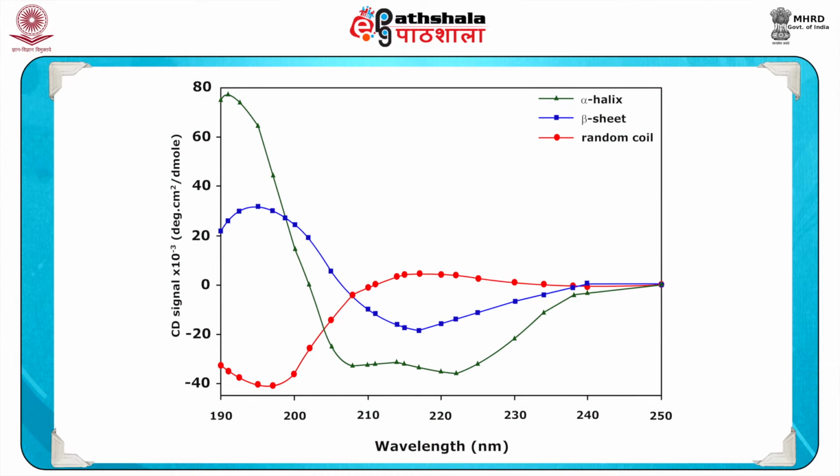Metal containing proteins can be studied by visible CD spectroscopy. Visible CD light excites the d-d transitions of metals in chiral environments. Free ions in solution will not absorb CD light, so the pH dependence of the metal binding and the stoichiometry can be determined. You can see typical CD spectra for different polypeptide secondary structures such as alpha helices, beta sheets as well as beta turns.